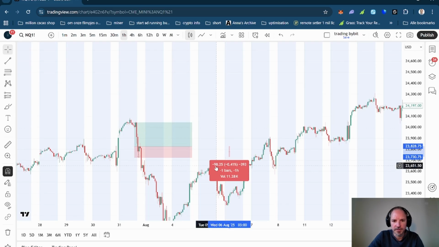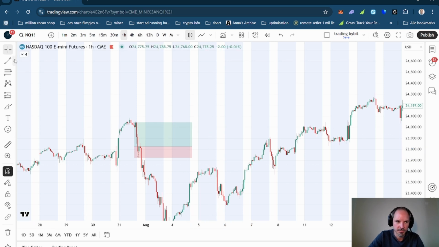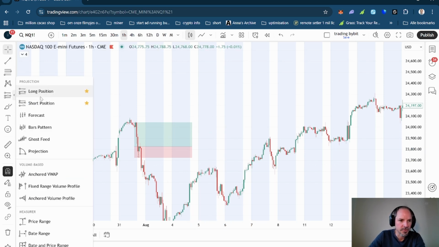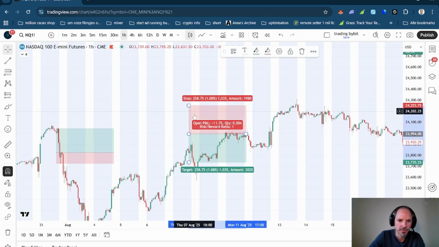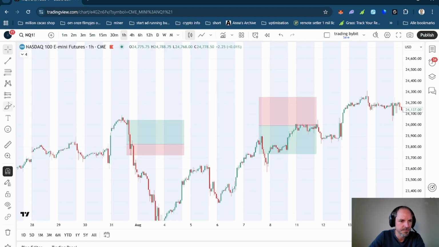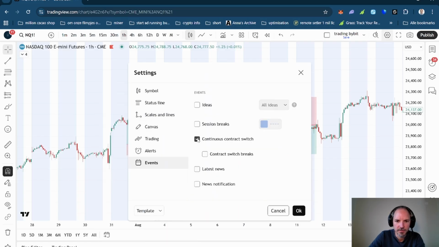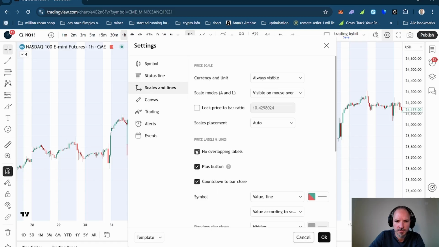NQ, that this is 89 points to the downside, so that we know, okay, we get 89 points, that we know how much we should give to the market before. Also, short position is in here, that's the other way around, of course. We can put our stop and our take profits under it. Now, first of all, I'm going to remove that watermark that we have on my screen at this point.